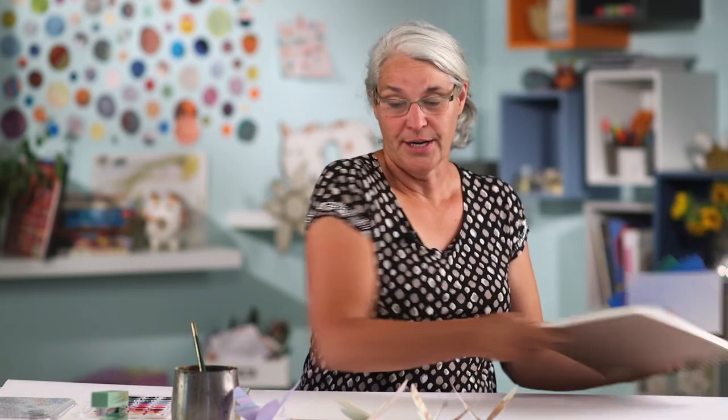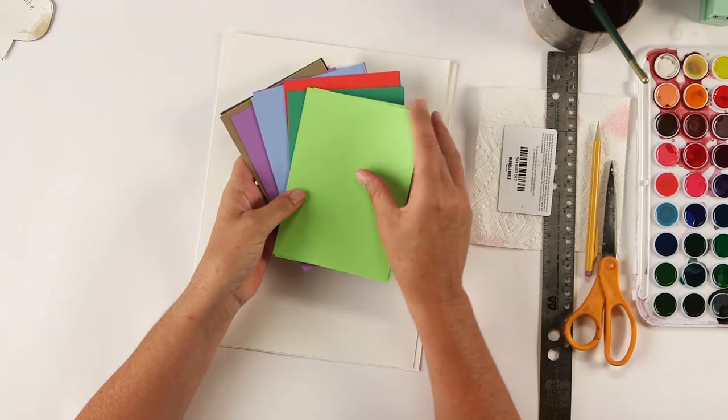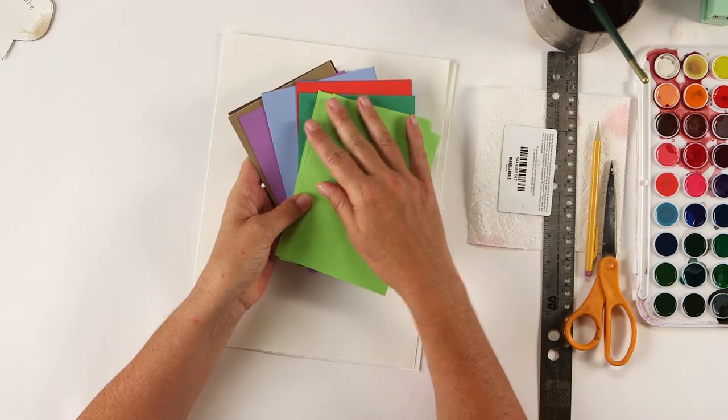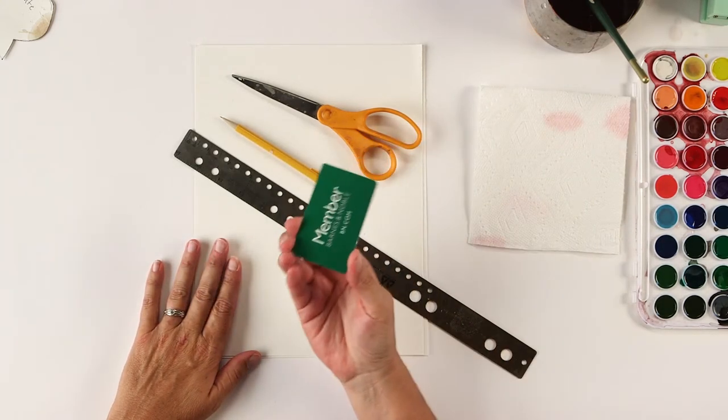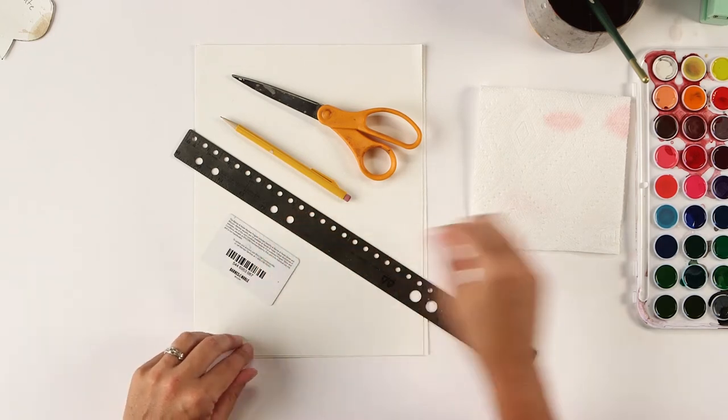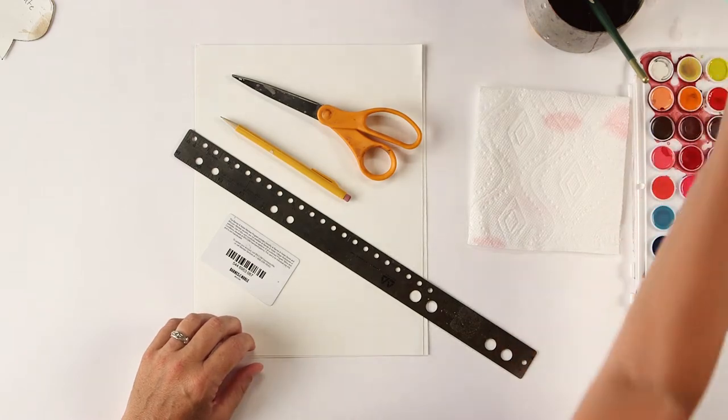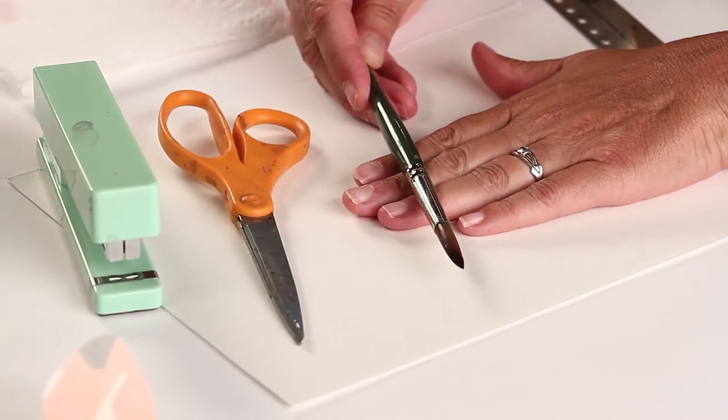The supplies you'll need today are some thick paper. I'm going to use the watercolor paper that we used yesterday for our birds but you can also use stiff cardstock colored paper or anything that's thick, thicker than regular computer paper. You'll also need a pair of scissors, a pencil, a ruler, a credit card or something to scrape with, your watercolors, a stapler, and then last but not least a paintbrush. This one happens to be a round one that comes to a point and they're nice to use but really any paintbrush will work. You also will need a paper towel.